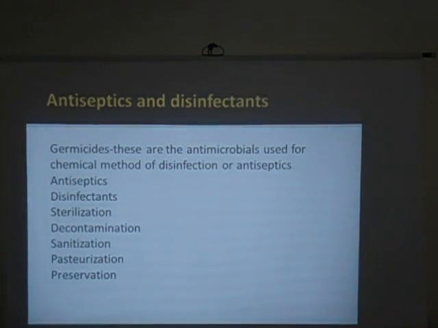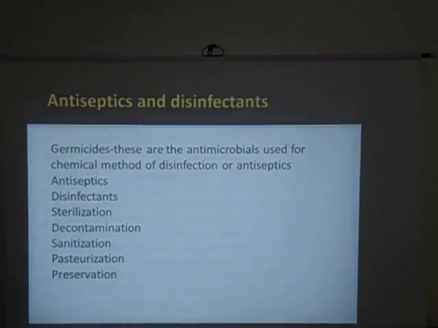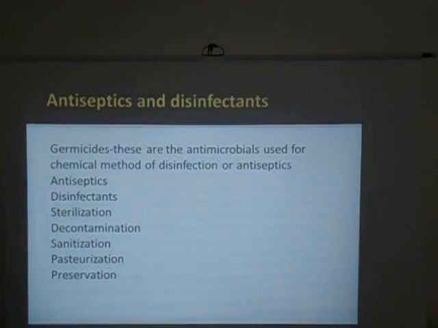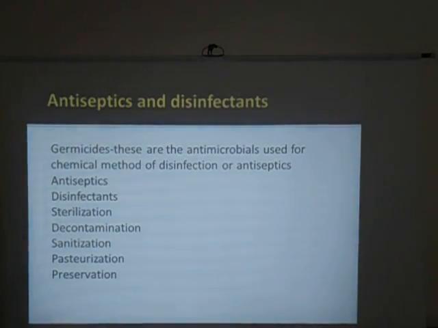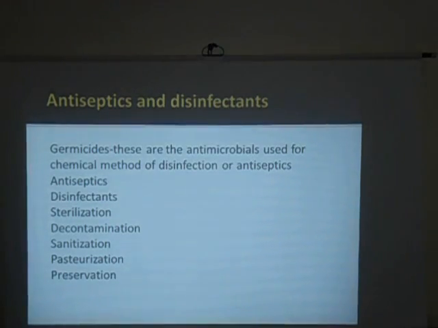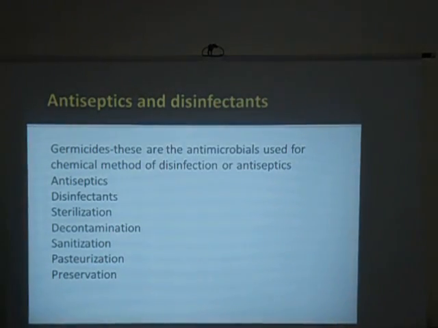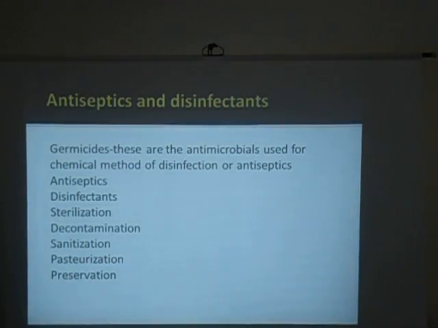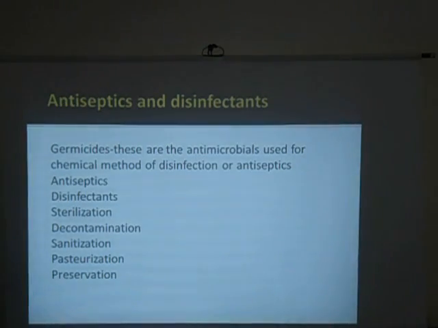So have you heard of this word sterilization? Sterilized gauze, sterilized bandage material. Okay, you might have seen the bin containing all the cotton material, all these things. So that is sterilization. What is decontamination? Decontamination of a wound. For example, you get a road traffic accident. First there will be what? There will be mud on the wound. So on that wound we need to clear the wound first. That we call decontamination.